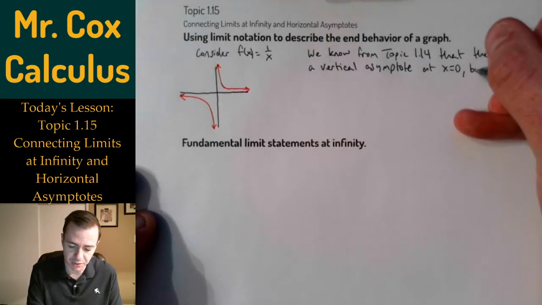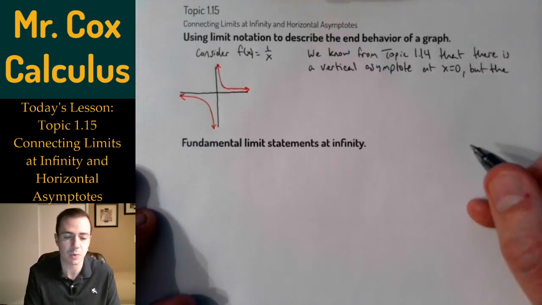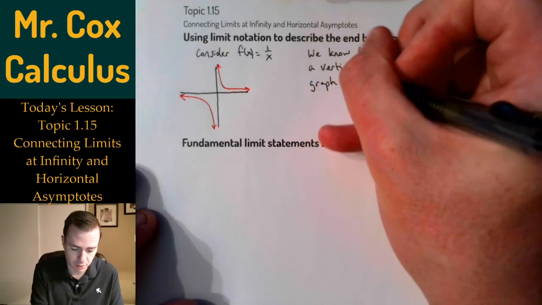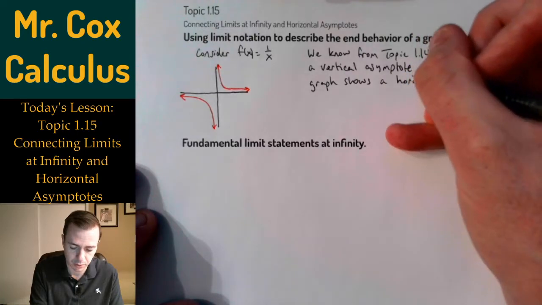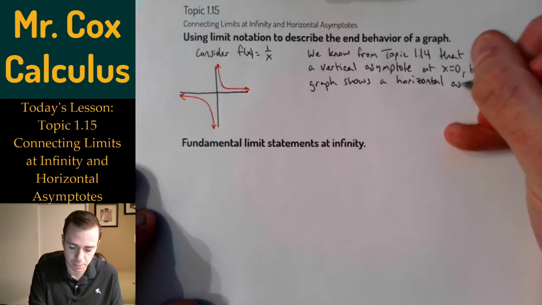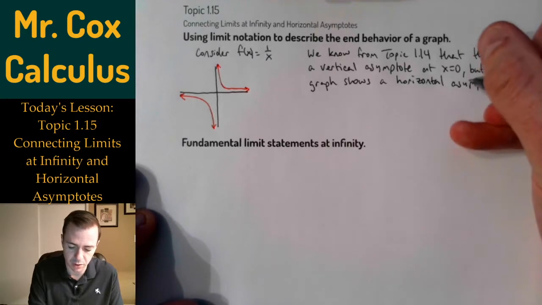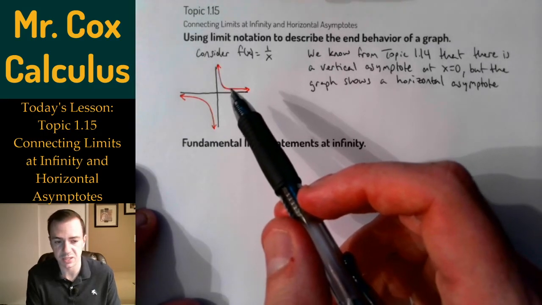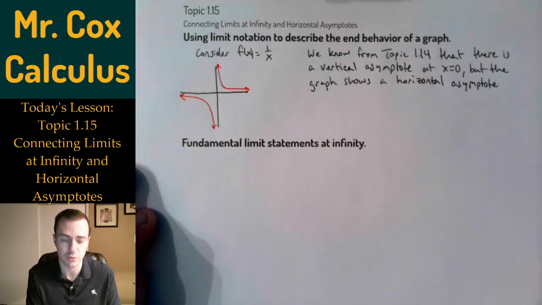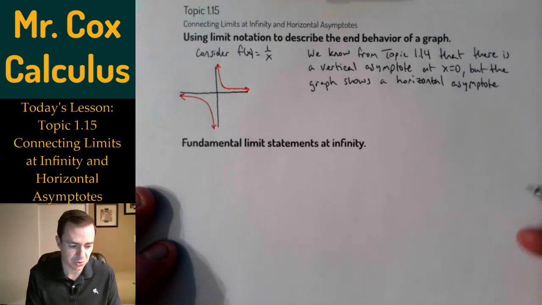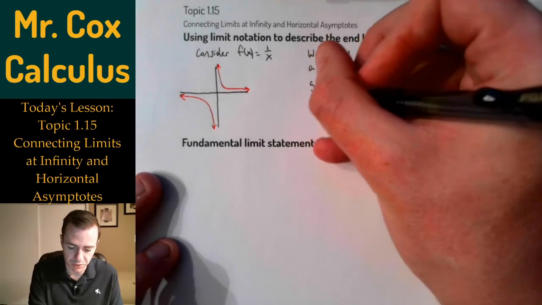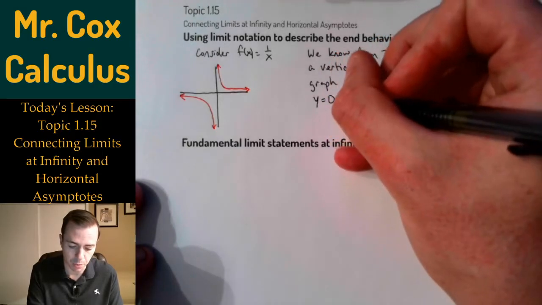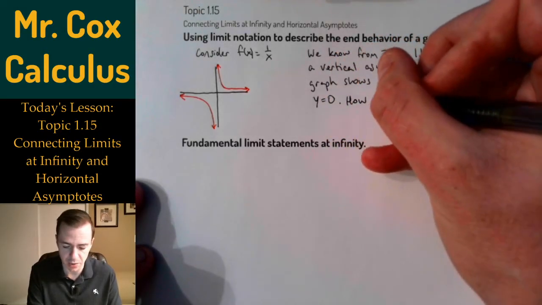A non-zero divided by 0 result tells us right away that there's a vertical asymptote there at x equals 0. But we also focused on this graph, and in fact I described it as we were drawing this graph, that there is in fact a horizontal asymptote that the graph shows. So there is a horizontal asymptote for this function. And I kind of alluded to it. I said as x was getting larger, like 1 over 10, 1 over 100, the function values are getting really close to 0. And that's my horizontal asymptote for this function, y equals 0, that horizontal line y equals 0.